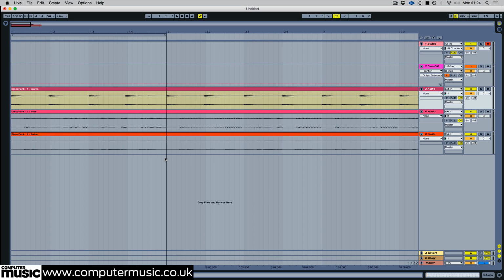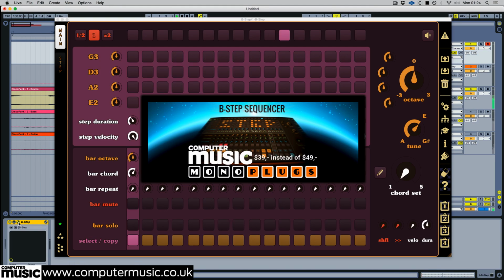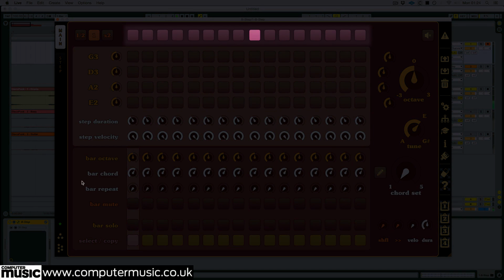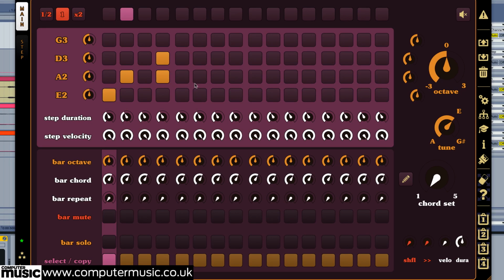Loop bar 1 in your DAW and mute the bass and guitar tracks for now. You'll see B-Step CM's run light ticking along the top of the display, telling you which column in the sequence is being triggered. Click the matrix of buttons with rows named G3, D3, A2 and E2 to program those notes.